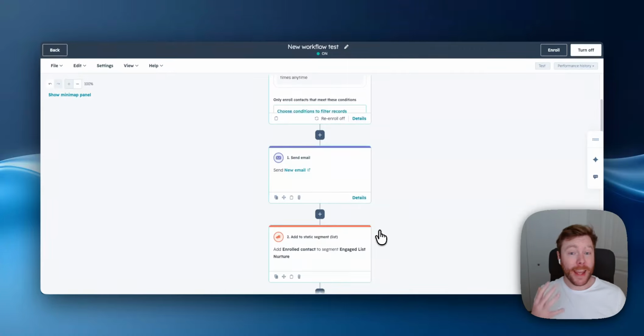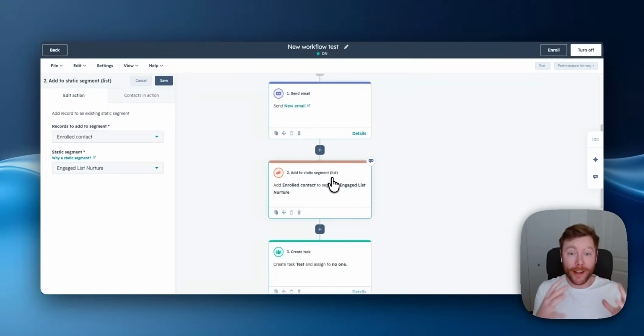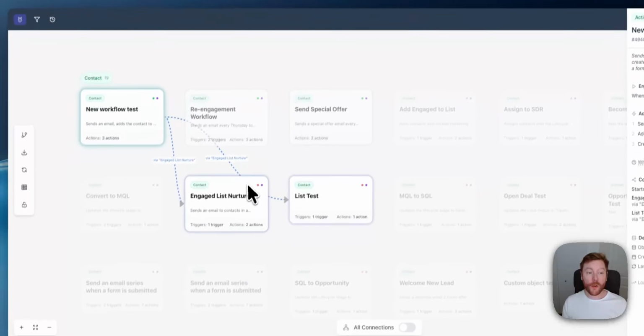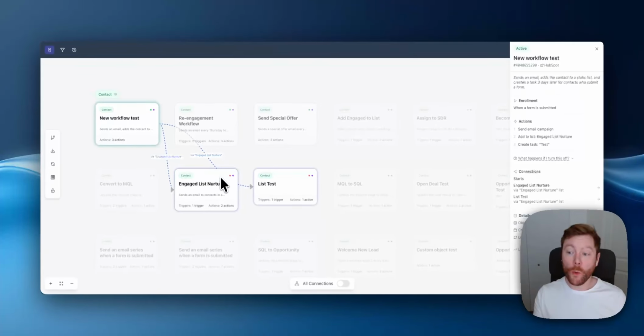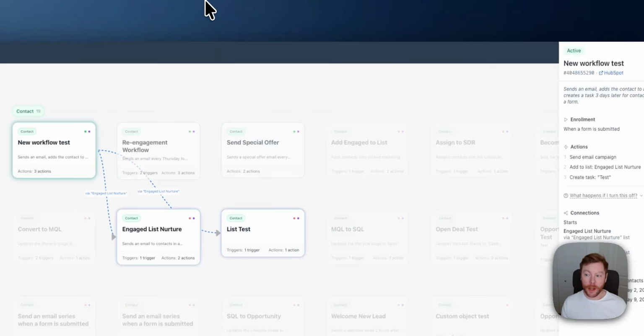Now that's really great. If I were able to click on something along here where it would take me to, well, what else is the engaged list nurture connected to, that would be awesome. And that is the problem that Howley is solving for. So, one thing I can do here is rather than searching for this workflow in HubSpot, as I just did, I can actually just click on this button right here, and it takes me directly to that workflow, which is cool.